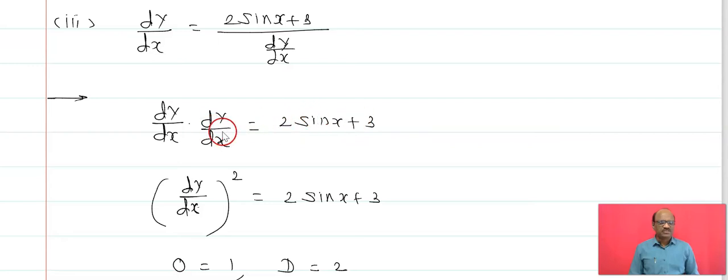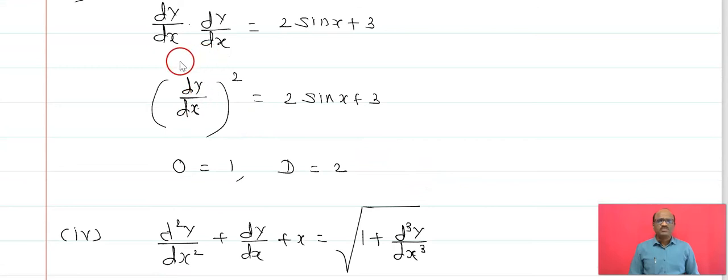प्रत्येकदा डिफरन्शियल इक्वेशन आपल्याला हे सॉल्व्ह करायचं असतं, म्हणजे एकाच रेषेत सर्व डिवाइड बाय dx च्या टर्म्स असल्या पाहिजे, त्या डिनोमिनेटरला नको असली पाहिजे, त्याच्या रेस्ट टू हा इंटिजर असला पाहिजे, पॉझिटिव्ह इंटिजर. Therefore dy by dx into dy by dx, that is dy by dx bracket square, equals 2 sin x plus 3. Now what is the order of this differential equation?